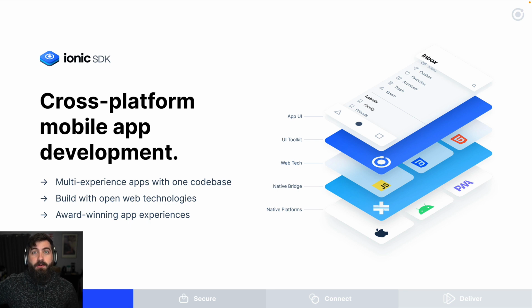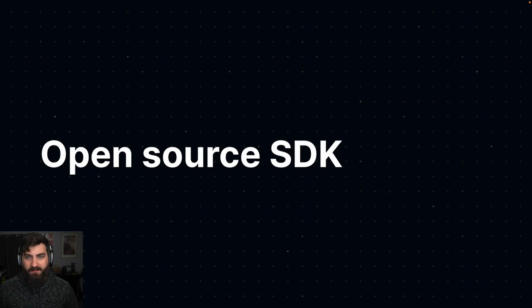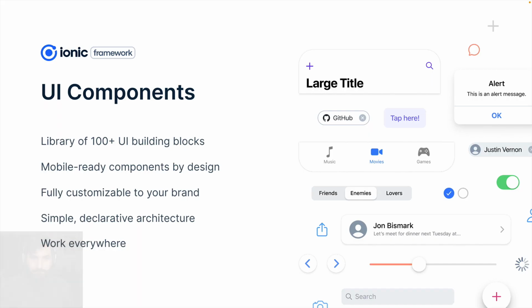And then when you need to access, say, a native device feature, and maybe it's something that we don't support or it's something that's brand new, we should be able to give you hooks into that, so that way you could write the Swift code or write the Java and Kotlin code if you need to. Most likely you won't, though. So let's dive into that open source SDK and understand the building blocks here.